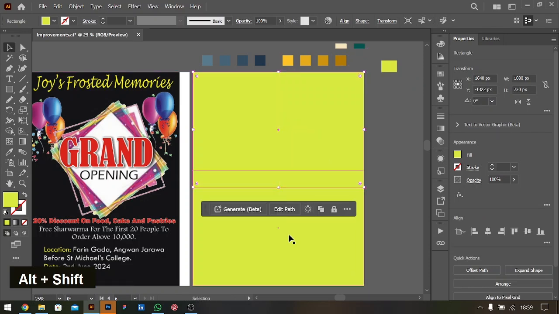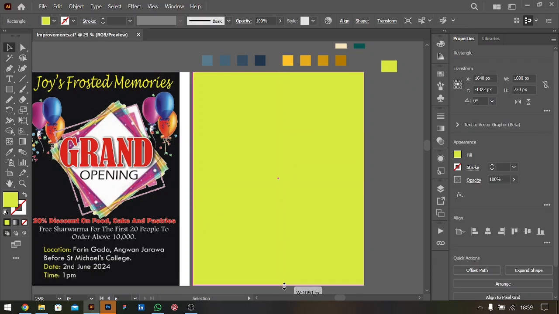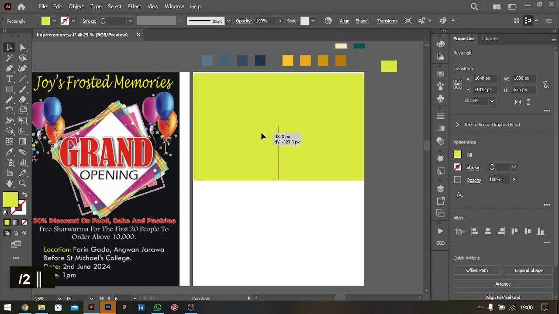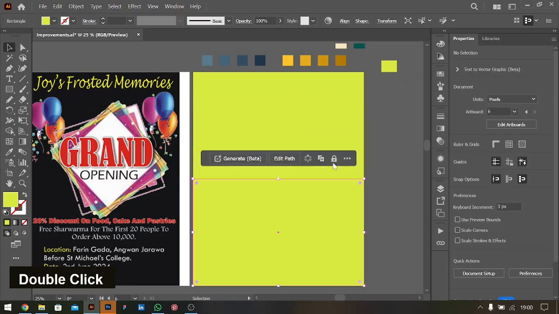If you want them to be equal, you can also make those equal. Let me show you how you could do that. We draw it to the end, so it occupies the whole artboard. Then you come to the properties panel, ensure it's unlinked, and divide the height by 2, and it gives you half of it. You could draw a top here and click and draw to the bottom here. So that color is there.